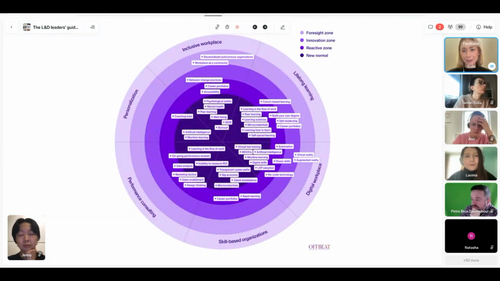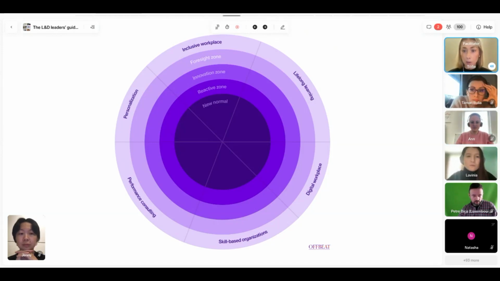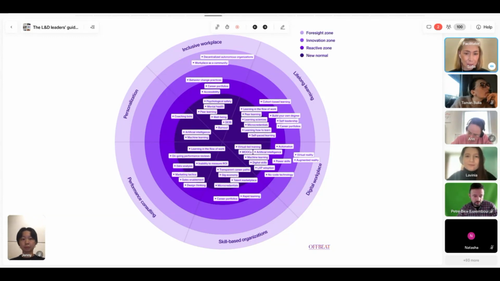And Lavinia, you're spending your days helping people to catch up with the myriad of resources and trends affecting the learning industry. And at the end of last year, you looked back at all the articles published and diligently went through 50 published learning trend reports that you've divided into these 6 different areas with 4 different time horizons. The different time horizons here are the foresight zone, which is the long-term perspective needing 20 or more years to enter the mainstream. We have the innovation zone, the widest zone, with a 5 to 10 year timeline to enter the mainstream. The reactive zone, already happening and people are tagging along. It's about 1 to 5 years to enter mainstream. And then the new normal. This is the current mainstream and companies are already adopting it. Why did you feel that there was a need to create this trend map?